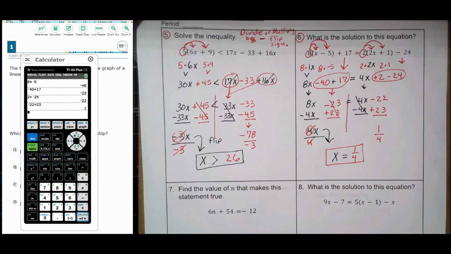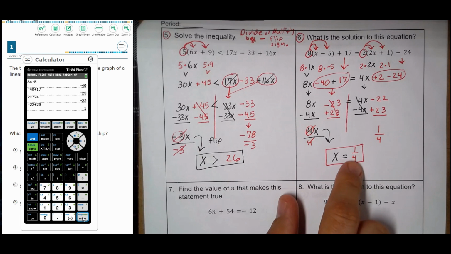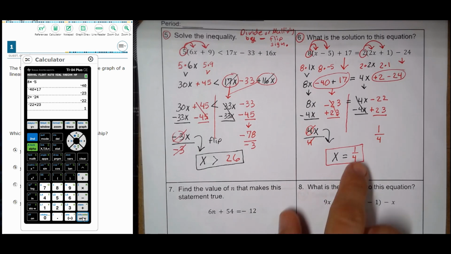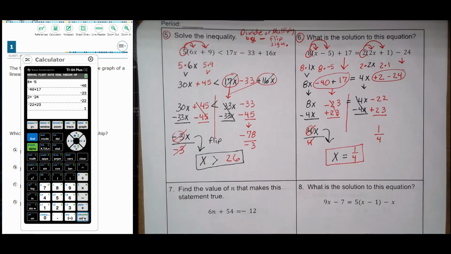I would say in algebra, it's very ideal to just leave things as a fraction. A lot of the things that you're going to do in algebra, especially when you're graphing inequalities and graphing linear equations, is just easier, in my opinion, to deal with a fraction because you're looking at rise over run when you're graphing. And so I would tell all my students, all the years that I've taught algebra, which are many years, I always tell them just leave it as a fraction. Don't convert it to a decimal unless you're asked to convert it to a decimal. So we'll just leave that as 1 over 4. Let's move to the next problem.